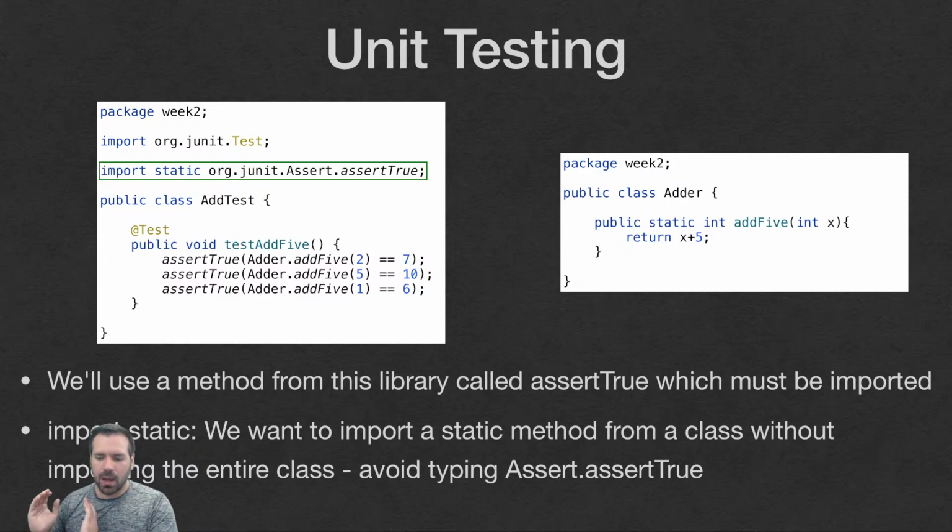Files.readAllLines, Paths.get, I think it is, problem set 0 average. We've seen that syntax quite a bit. If you don't want to have to specify the class name every single time you call the method, you can do a static import and just import the static method that you are interested in, in this case assertTrue. So it just cleans up the syntax here. With asserts, we typically write a lot of asserts, so writing Assert dot at the beginning of every single one of them just gets tedious. It's just more typing. So a static import gets rid of that.